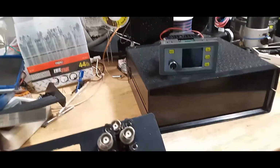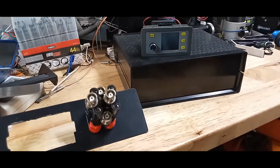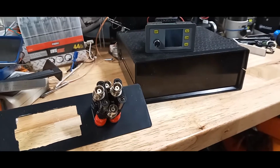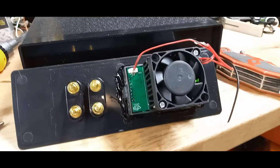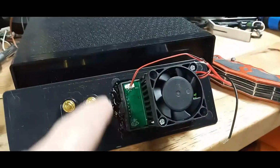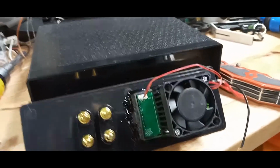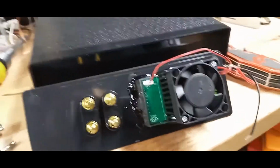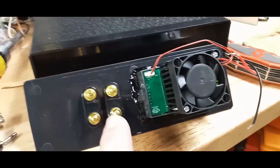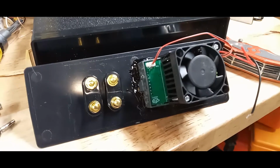Since I'm by myself, I don't have anyone to hold my phone camera, so I'm going to just stop it and show you how it was put together. I always secure with a little bit of hot glue around the edges, and that way it's not going to rattle, and it makes it a little bit more secure. I'm going to put a little bit of hot glue also around here, even though those don't need it. So it's up to you which way you do it, but that's what I do.